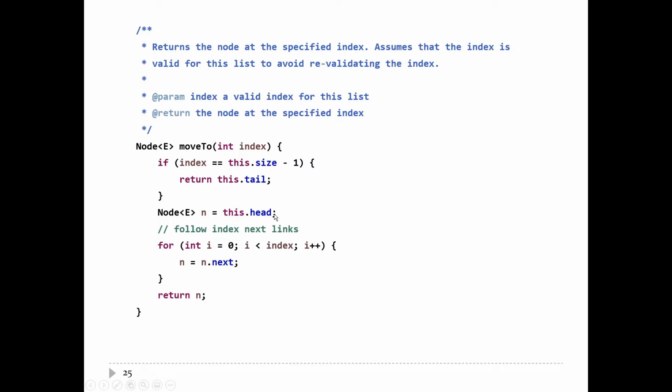Otherwise, we're going to start at the head node, and we're just going to follow that many links to get to the node that we want. So we just write a little loop starting at 0, going up to but not including the index, and we just set n to n.next each time in the loop. When the loop finishes, the reference n will be pointing at the node that we want.